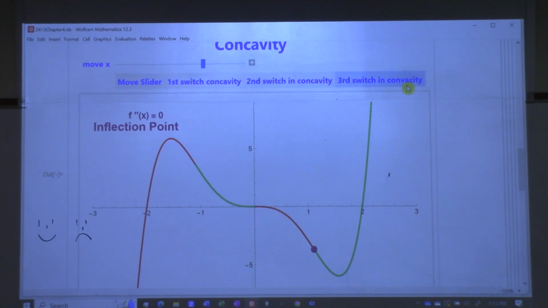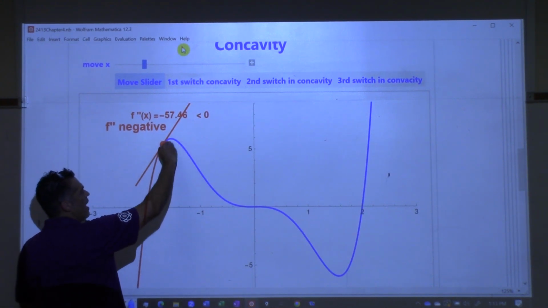All right. Now, this is a very kind of childish way to describe what concavity is, right? I mean, smiles and frowns. So I want to at least show you what concavity means mathematically. Mathematically, concavity is this. If I bring that tangent line in, I want you to notice something about when I'm concave down. Do y'all agree I'm concave down there? Right? Concave down. I'm part of the frown.